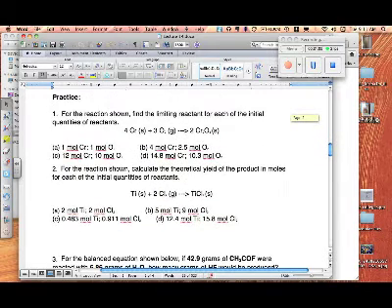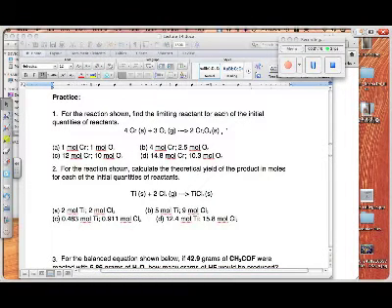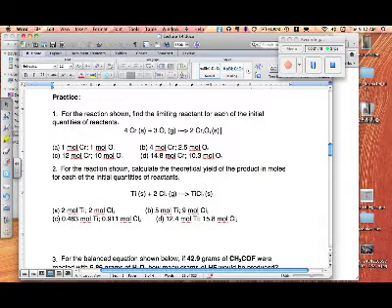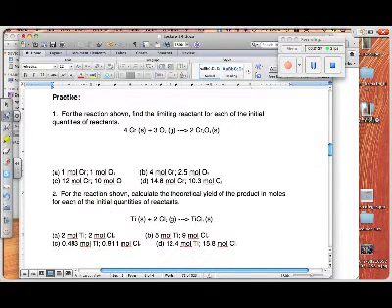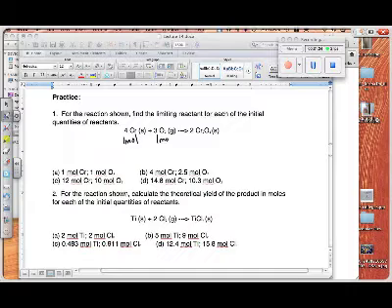All right, so let's do some problems from the notes. For the reaction shown, find the limiting reactant for each of the initial quantities of reactants. So I'm going to put in a little space here so I can write underneath. Now all of these are in moles, so that makes it nice and easy. So 1 mole of chromium for A, 1 mole of oxygen. 1 divided by 4 versus 1 divided by 3. I'm in moles, so I can go ahead and do this step 2b. So 1 divided by 4 is the limiting reactant for A. So what I'm going to do is identify those by putting that over, and then I will erase to do the next one.